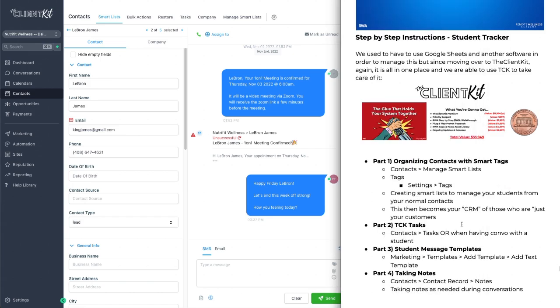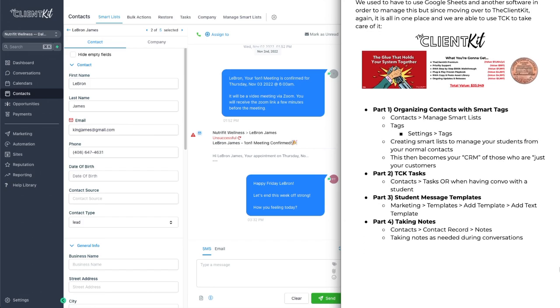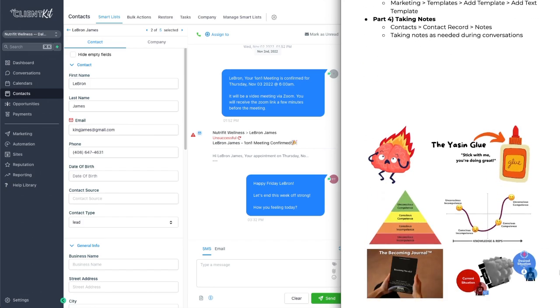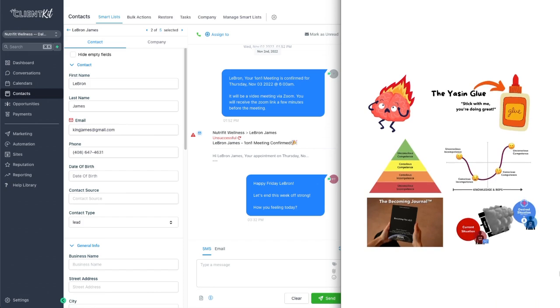Now, here's the thing. As you start to learn how to do smart tags and smart lists and tasks and message templates and taking notes and workflows and automations and all of this kind of stuff, the biggest thing I want to remind you of is the theme that we've talked about over and over again: in the beginning, you just want to start off very basic. You do not have to be a master of this. You don't have to know the ins and outs of this. This is just opening doors and possibilities for you to experience what is actually possible when you use this platform.